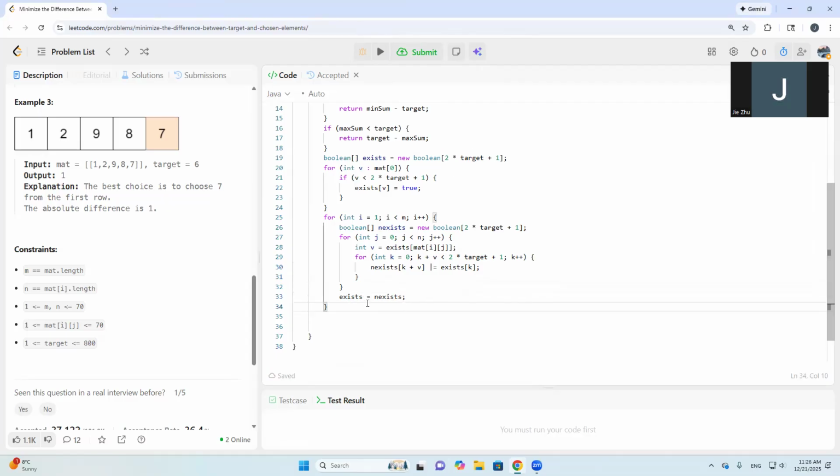So we find the minimal difference. Int result equals Integer.MAX_VALUE, right? Then for int i equals 0, i smaller than 2 multiplied by target plus 1.